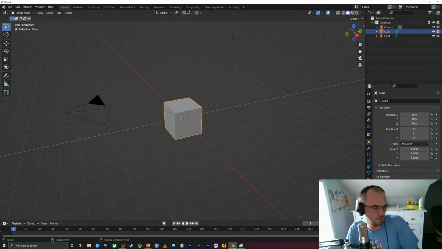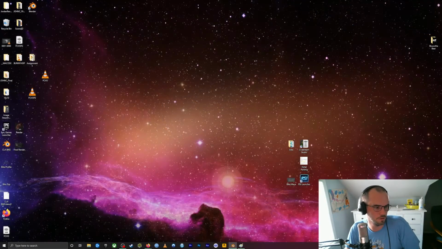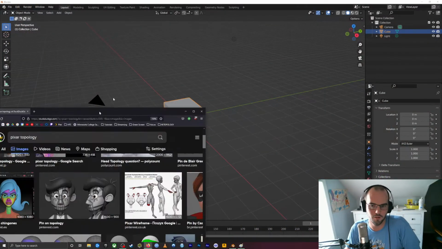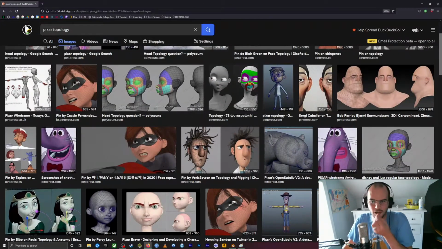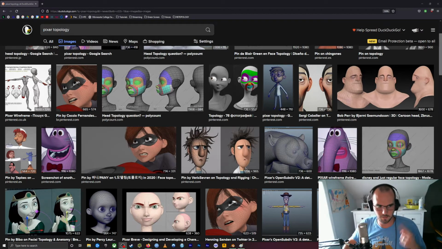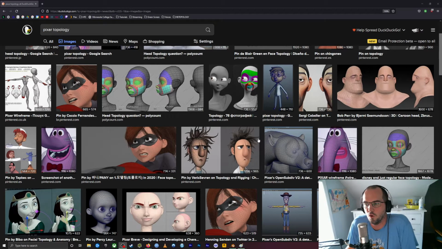So if I do a search, I googled Pixar topology, and this is looking at how the, whoa, my smart home was talking to me behind me. What we're looking at here is how the polygons are arranged on the character.